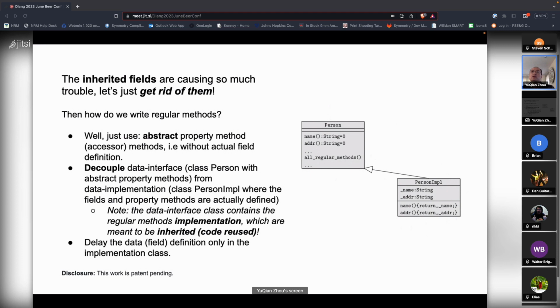And the most important thing is all the property methods are virtual. You can override them. When you override them in the derived class, you can achieve the application semantics that you wanted in the derived class. So you delay your data definition only to the last point, in the implementation class, what I call data implementation.